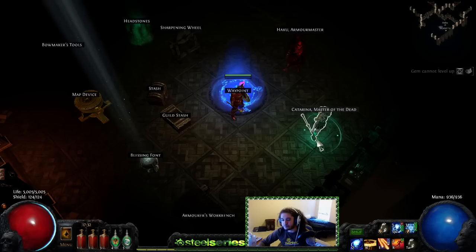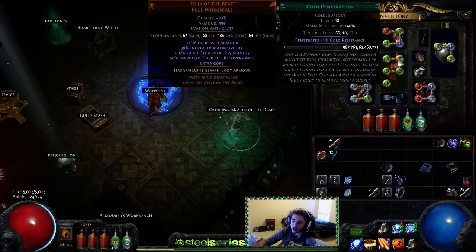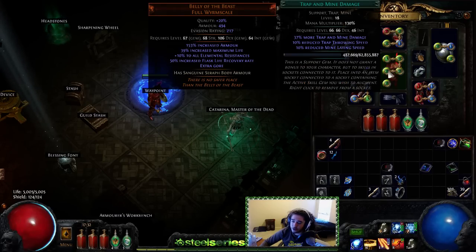Alright, let's go over the links, and now I will create a form guide for this character, and I will post it in the chat, and you guys can see everything right there as well. So my links I'm currently using is Ice Trap, Cold Pen, Cluster Trap, and Trap and Mine Damage.